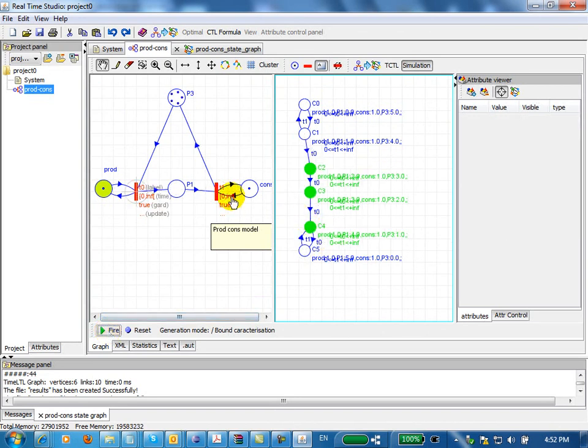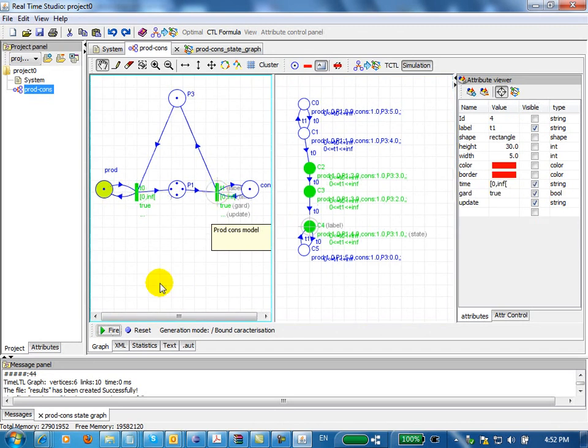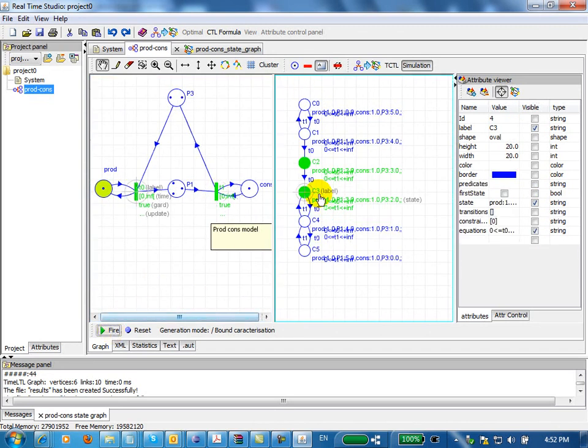And in this state, I will select this transition to go back up and so forth. So you can simulate and trace the firing of the transitions. You can revert to any state, and you can pick any one of the transitions. This is how we simulate Petri nets in this tool.